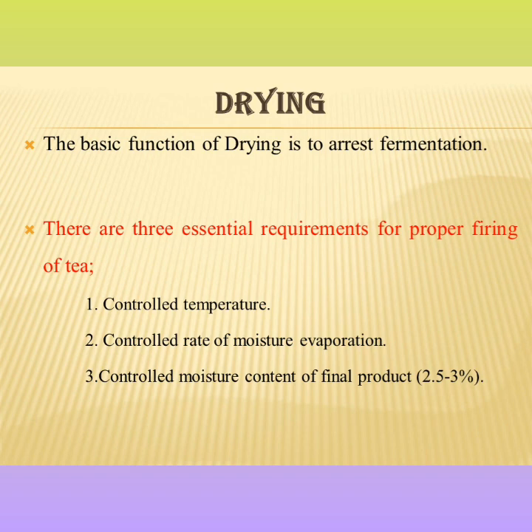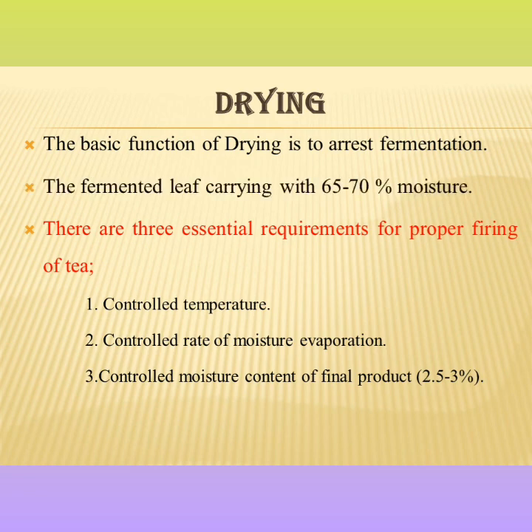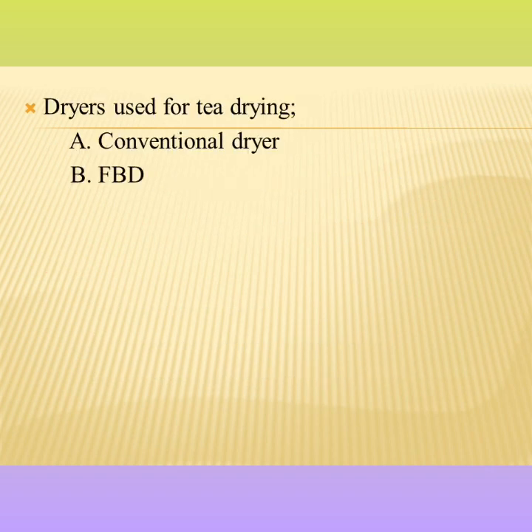If you do not send the fermented tea for drying, then the fermentation is still going on and we will lose everything: aroma, taste, chemical composition, everything lost. So the main function of drying is to arrest the fermentation. And fermented leaf carries around 65 to 70% moisture. That moisture needs to be dried.